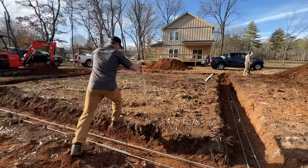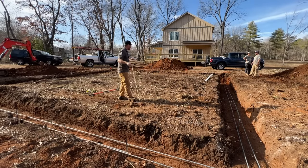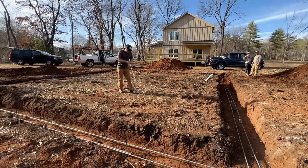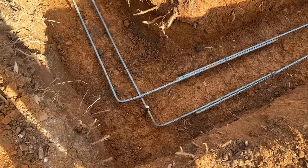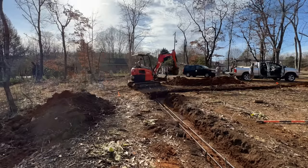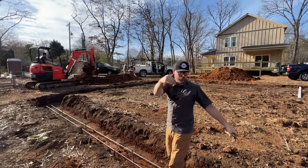This whole area is going to get filled up with gravel before we pour the slab, so I'm going around checking to make sure we don't skin off down to the red clay. The top layer is way harder than the clay below it, so I don't see any reason to take it out. I'm also going around making sure all these chairs are tied and all the rebar is tied where it's lapping. We're not getting a pumper like we normally do - we're going to bring a concrete truck in and back in from several different places.